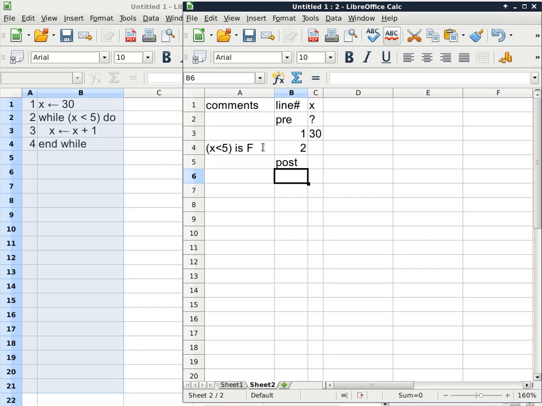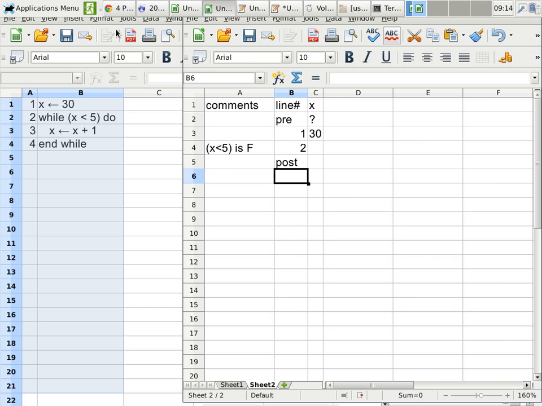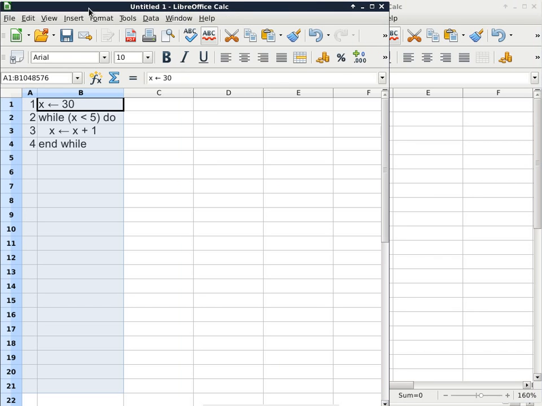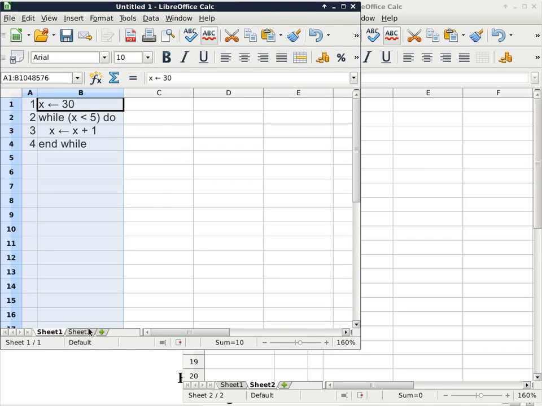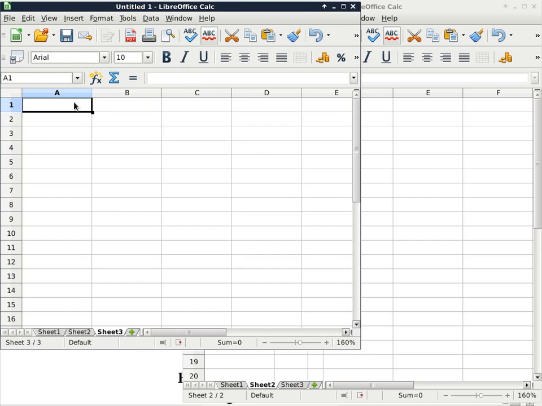Okay. If this is okay, then we're going to move on to a similar program, but using a repeat-until loop instead. So let me resize this again, because vertically it is still at the wrong size. I'm going to make an exception here, not open a new document. We'll just use sheet 3 of this same spreadsheet, and this time we'll have about the same thing. x gets initialized to 30, but this time we use repeat.